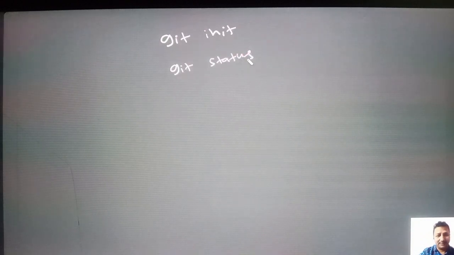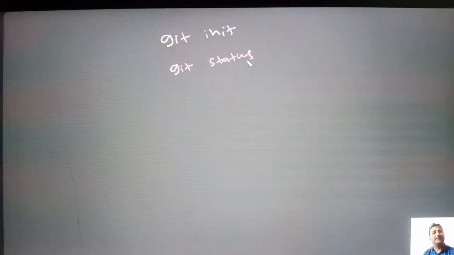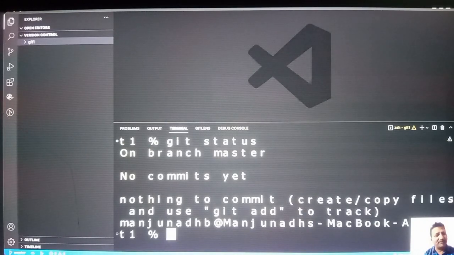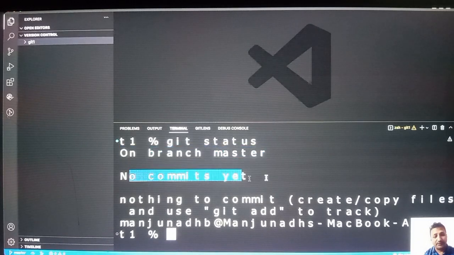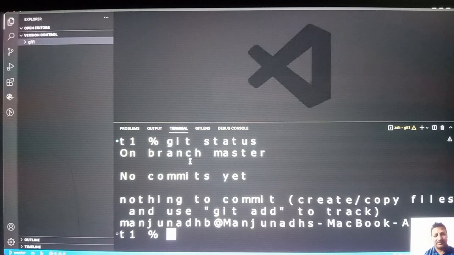If I use git status, it will tell us whether it is a repository or not. Now I will say git status. What is it saying? On branch master, no commits yet, nothing to commit. That means this is a repository. If it says on branch master or on branch main, it is a repository.